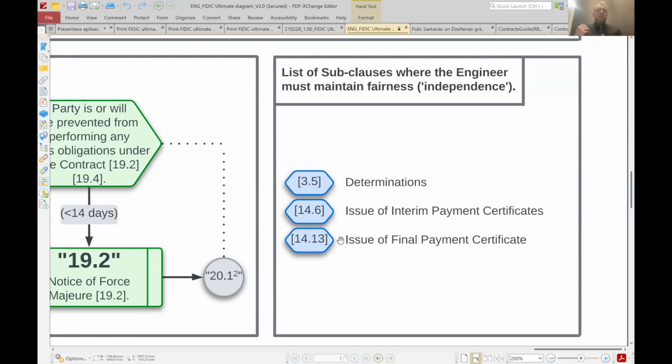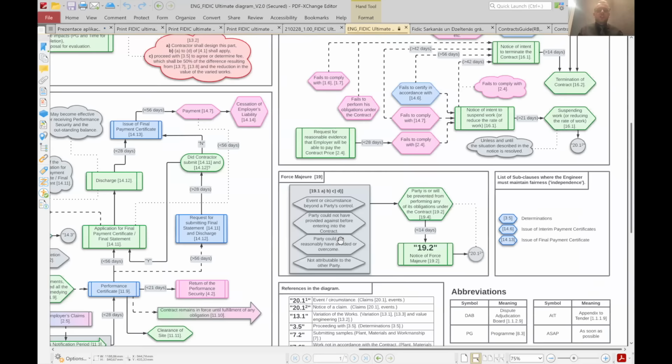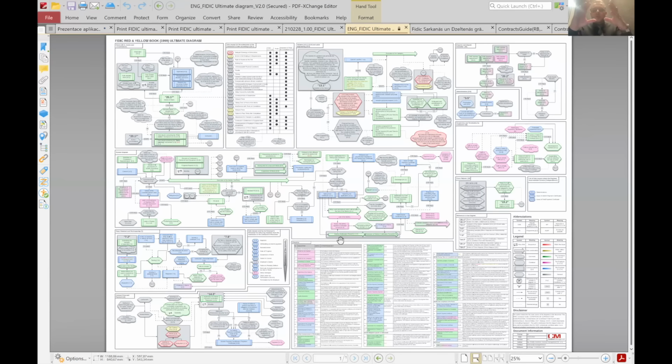Okay, the contract really needs to maintain this balance, and it really needs to maintain that there is a possible fair decision. The engineer should be the one who's managing all of the contract, and who knows about the contract, like everything. So he's the one that should be deciding when the situation goes sour and when there's no agreement to be found.